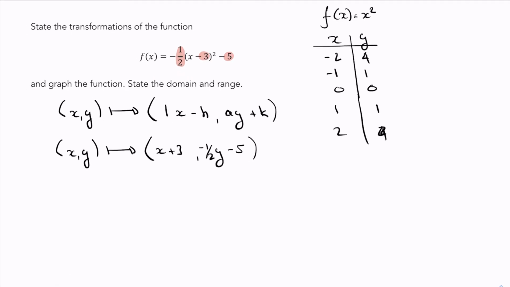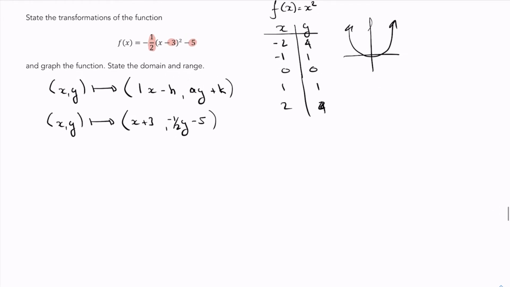So what's going to happen? Where are these points going to go? That's the original, again a rough sketch. Where is this going to map to? Before, when we just did the rigid transformations, your shape was shifted left, right, up or down to some other spot. But now we're going to be reflecting this, and we're going to be compressing it vertically, so the shape will change. So let's begin with this point, negative 2 and 4.